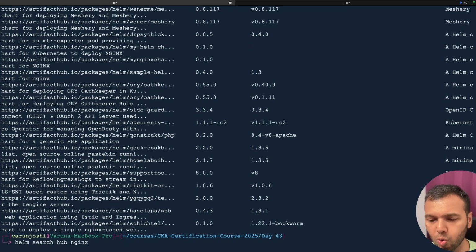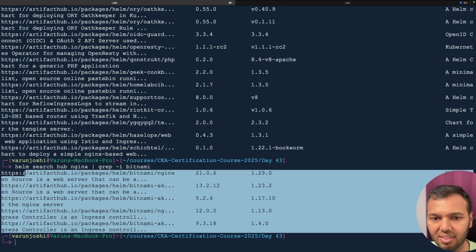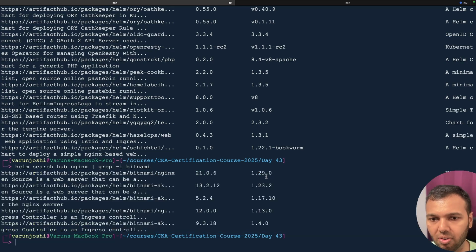But if I want to search for nginx and grep for Bitnami, because I want nginx that is available in the Bitnami repository, I'll press enter, and this will again show me nginx that is available in the Bitnami repo. And here you see there is a web server, and also there is an nginx controller.